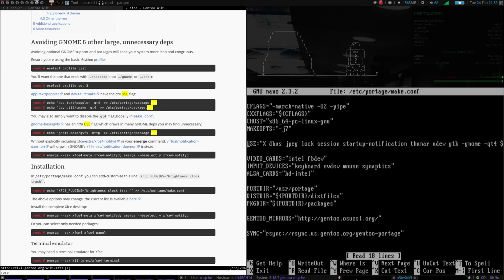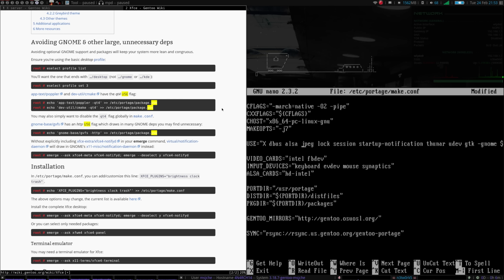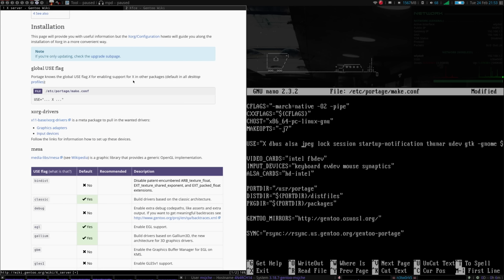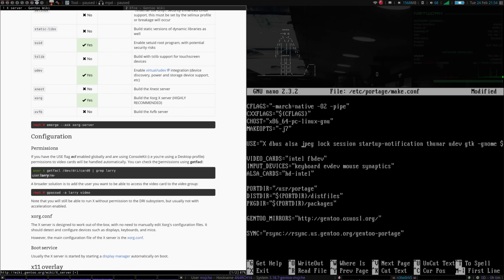They recommend using dbus, jpeg, lock, session, startup, Thunar, udev, and I took off the GNOME. Everything else was as it was. I'm also going to put ALSA in here, because that should pull in ALSA. All right. So the X server built Xorg drivers, and then built Xorg X11 right here. And VirtualBox guest editions, and that gets us caught up.